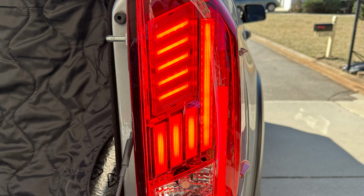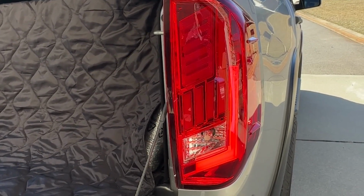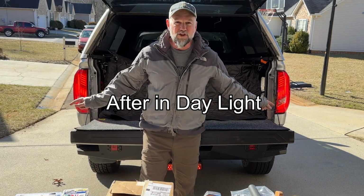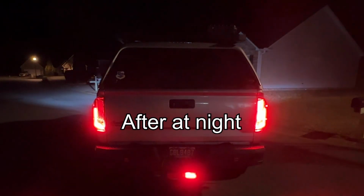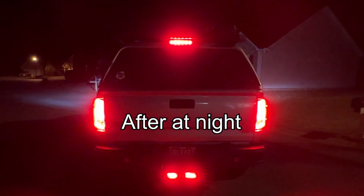The taillights look real good, and the sequential is fast, probably a little faster than I'd like, but it looks really good anyways, especially at night. These look fantastic. Here they are at night, and they are super bright. I'm sorry it's not much clearer than it is, but these lights are just super bright. They do a great job. The sequential is a little fast, but I think it does its job, especially for safety.